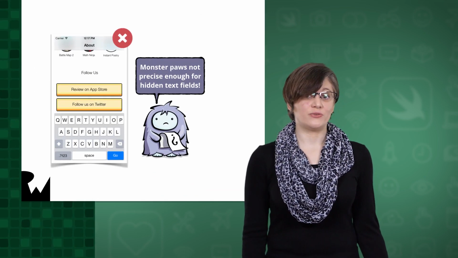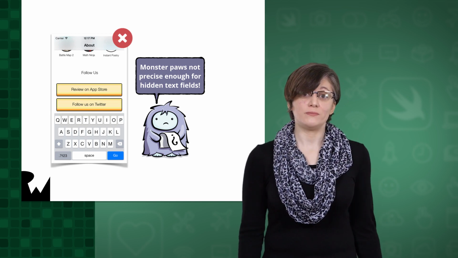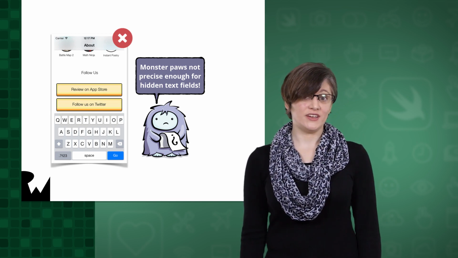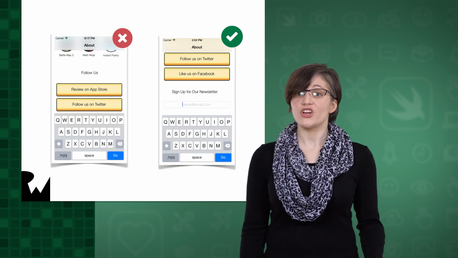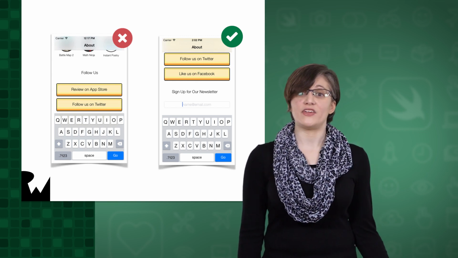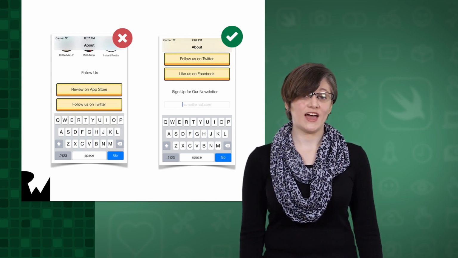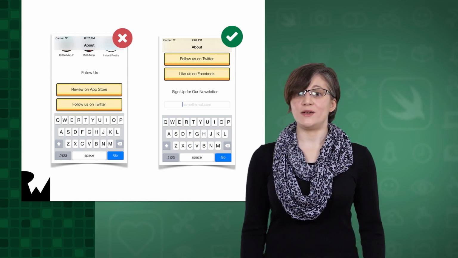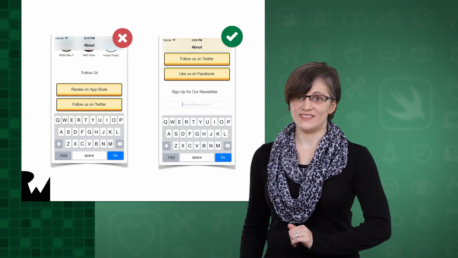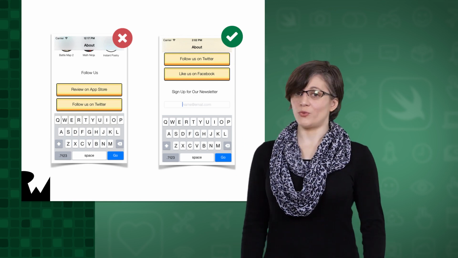There's a common problem when dealing with scroll views and keyboards in iOS. When you tap on a text field, the keyboard appears from the bottom of the screen, potentially covering up the text field. Ideally, the keyboard should push up the scroll view when it animates in, and then return the scroll view to its original position as it animates out. This is a perfect time to use content insets. But how do you know when the keyboard will appear?